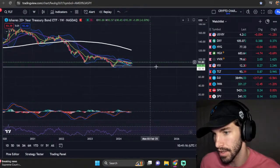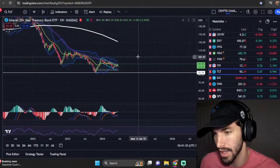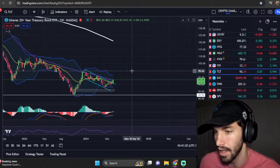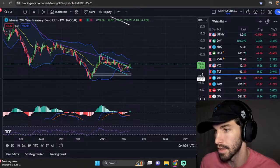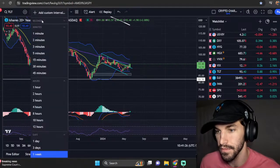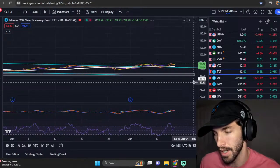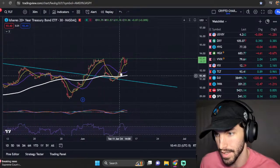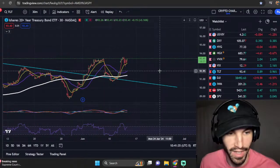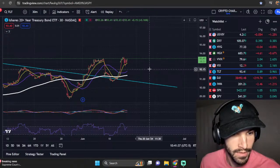So you're seeing the early signs of this being able to go positive, and that is not a good sign for the overall market. It's really not. This would be a flight to safety if this is able to go positive. Now, on the shorter time frames, you're at a weekly expected move. Something crazy could happen, but you're holding up pretty well, right? Cup and handle looks very good here if that curls up.